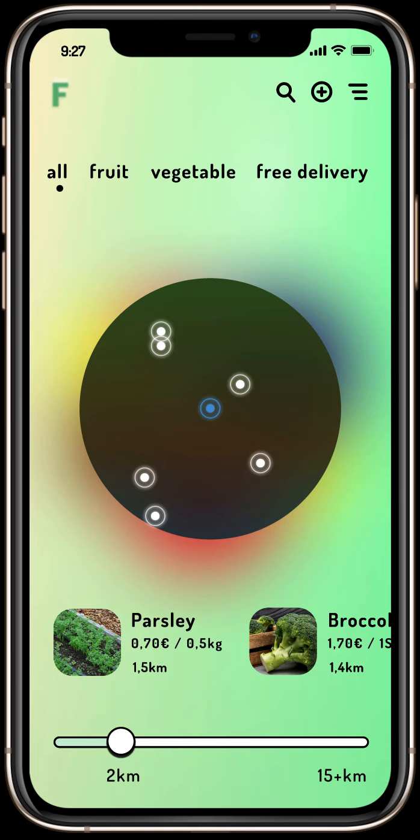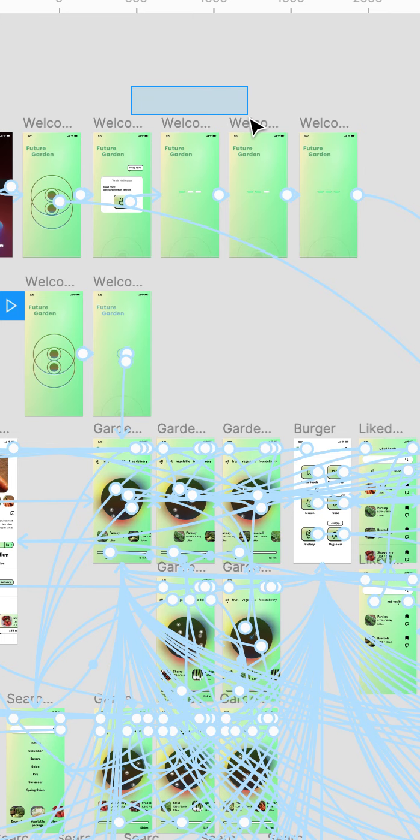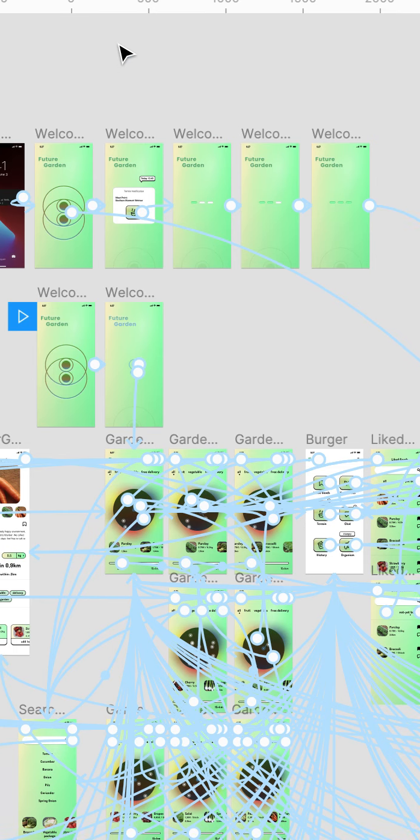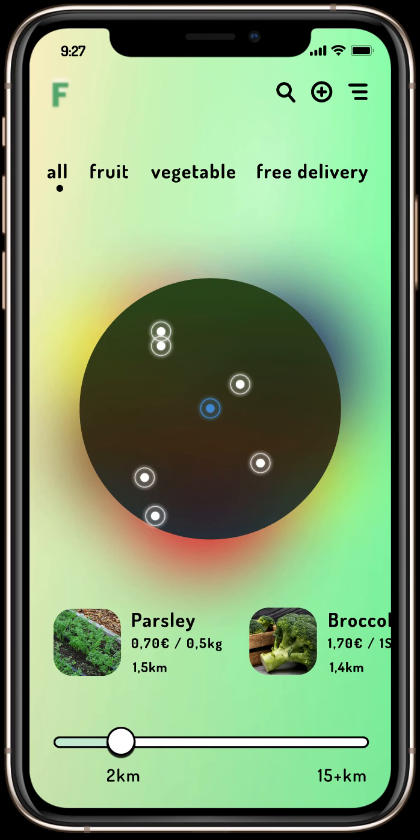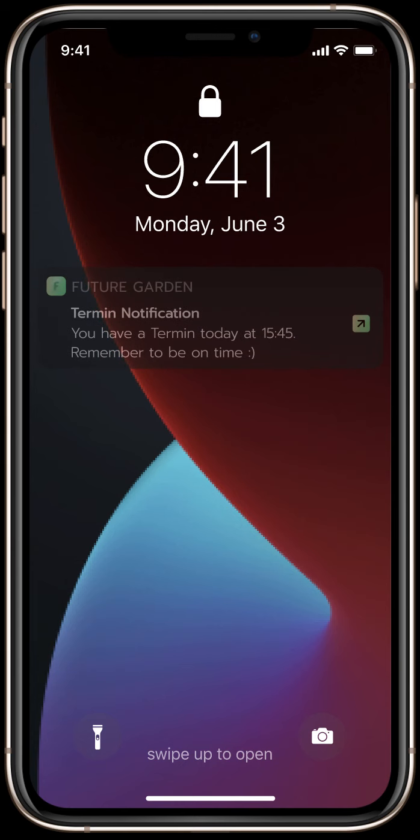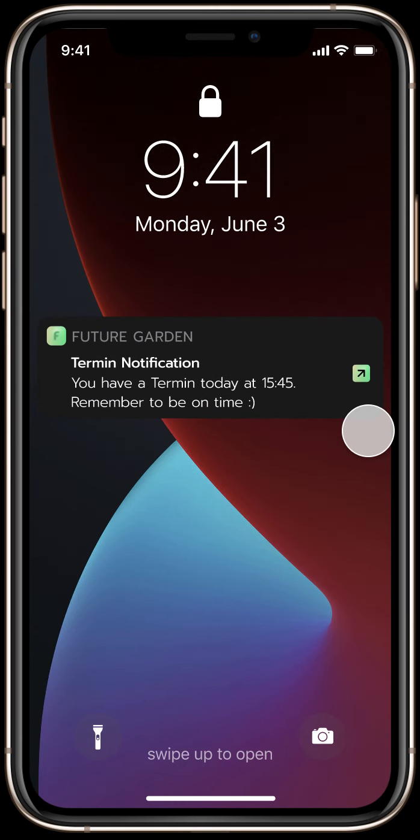And then I would like to introduce another feature, which is the notification function. So earlier we made a termin, and if the termin is today, we will receive notification from the app.